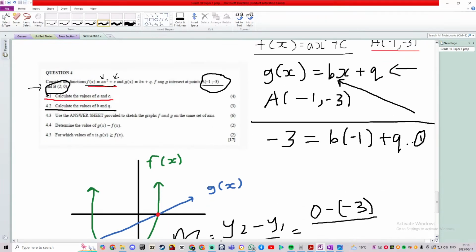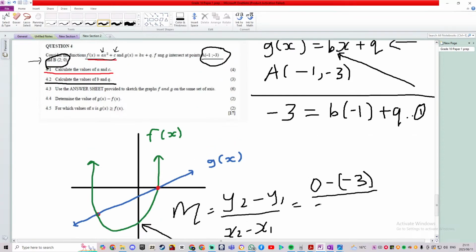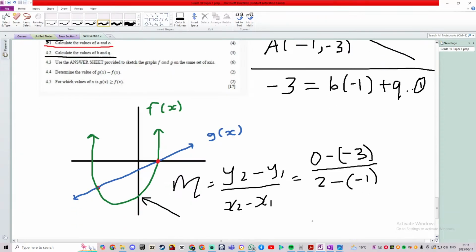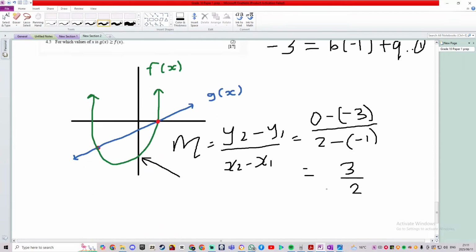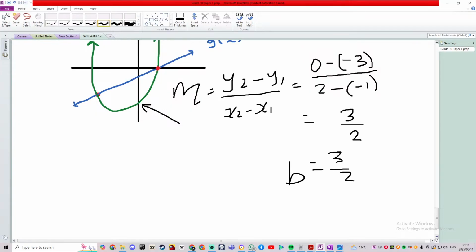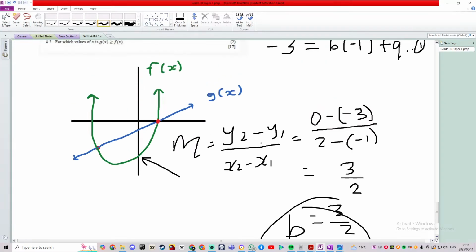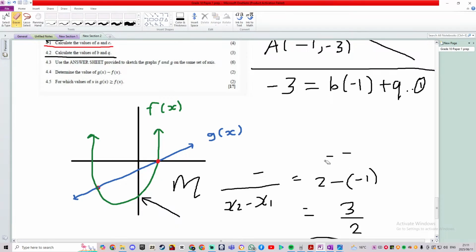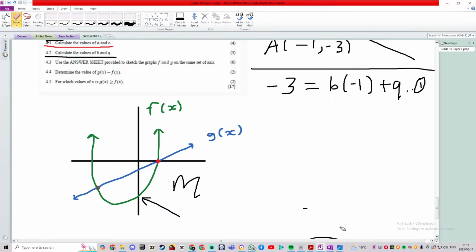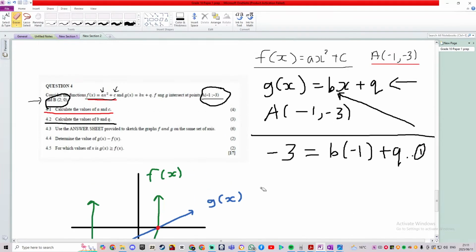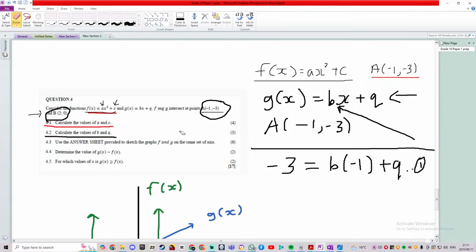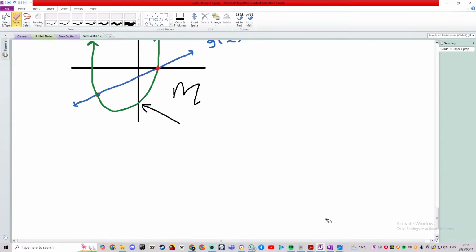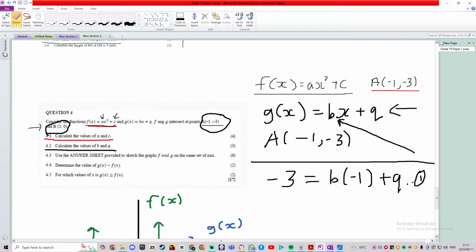You're going to get to the same answer. Come, I'll show you. Then x2 minus x1, like that. So that's equal to 3 over 2. Now, keep in mind that that is p. 3 over 2, let's keep that in mind. Okay? Now, let's carry on with what I was doing. It has to be 3 over 2, Senzo. Any 2 points on a straight line, the gradient is always the number in front of x. Then I can find q later on. But anyway, remember now the gradient was 3 over 2. I'll just prove to you by doing it both ways.